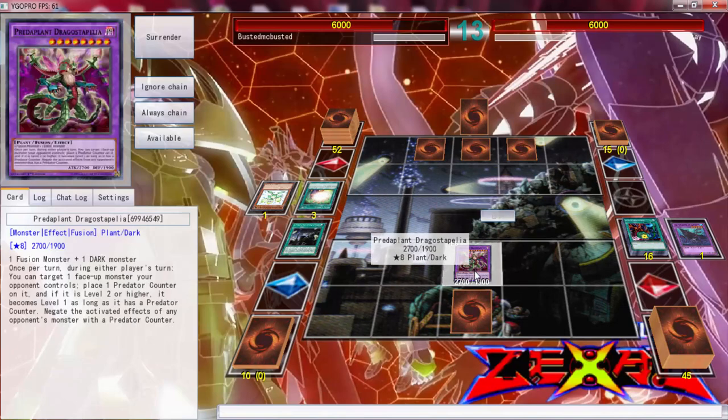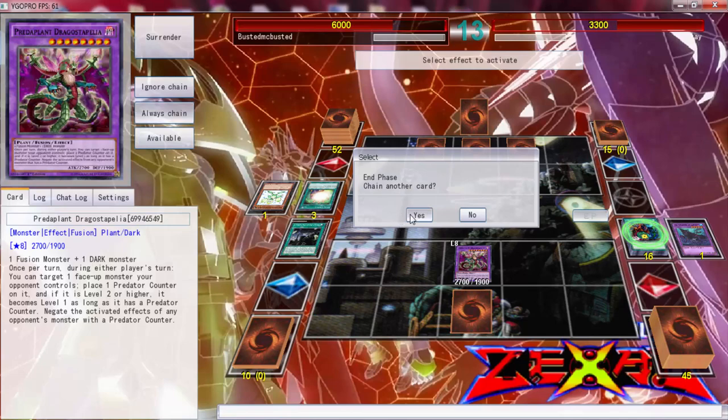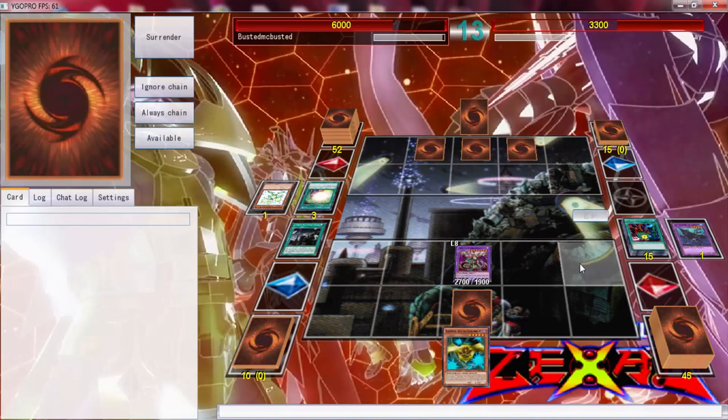But what we're going to do is attack. Probably run into a Drowning. No, it's not a Drowning. All right. So in phase, we get a Gofu back, which is just, I don't know about you guys, but that sounds pretty amazing. That sounds really good. Just in phase, get a Gofu back to your hand.